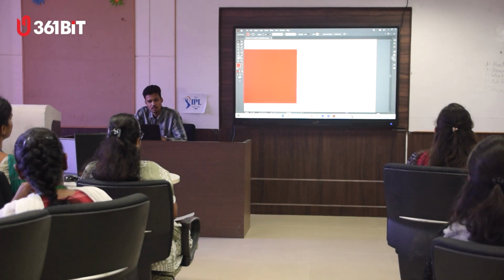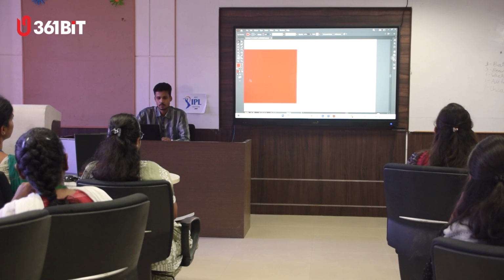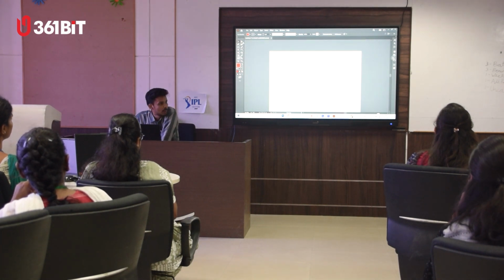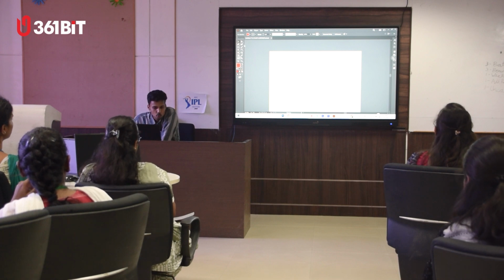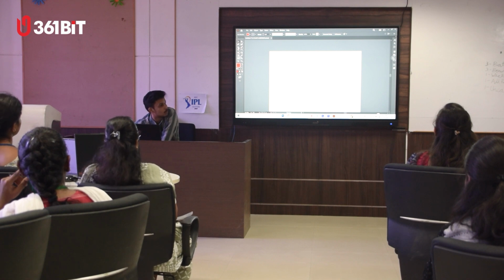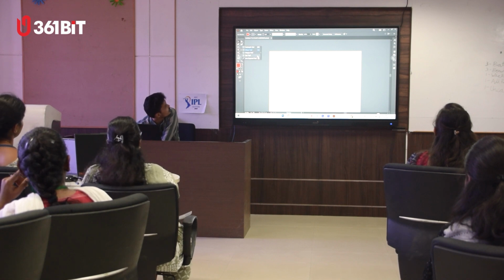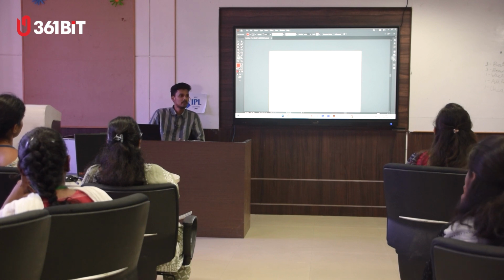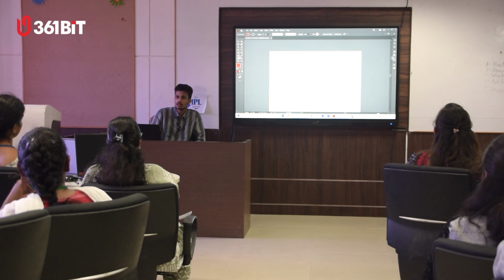Now let's move to some of the major tools. So this is the tool palette in Illustrator. In this tool palette, I will tell you the important tools first. So this is the shape tool. In this you can see many tools, many shapes. The first one is the rectangle, shortcut is M. I will suggest you to always practice software using shortcuts. That will substantially reduce your working time and make you efficient in using that particular software.